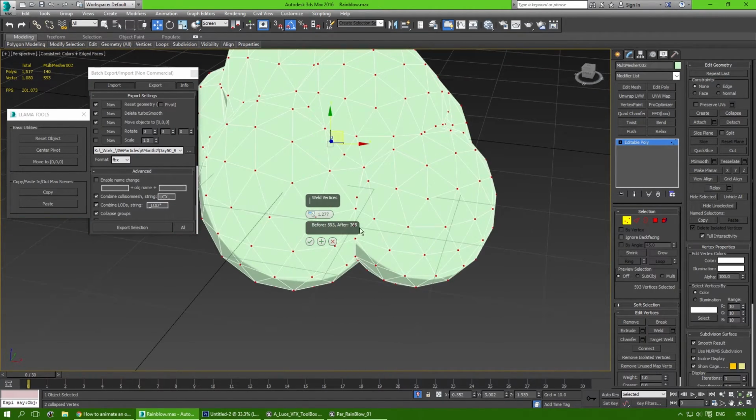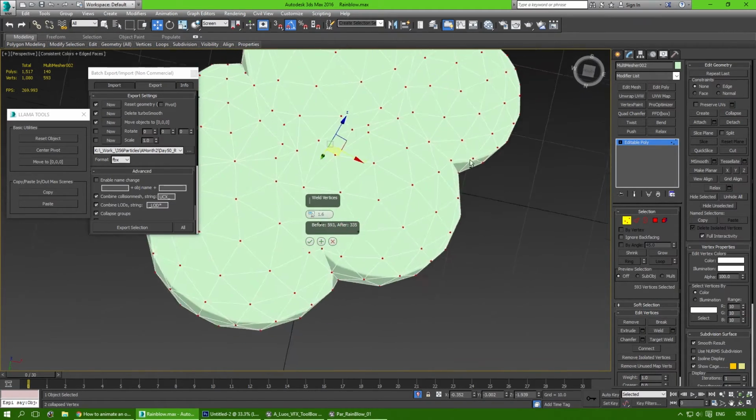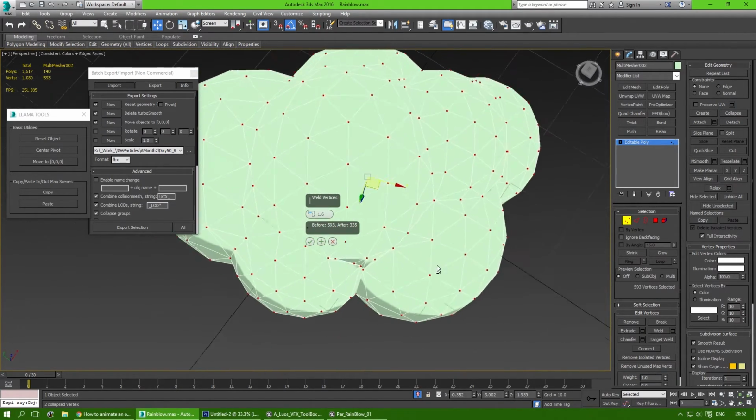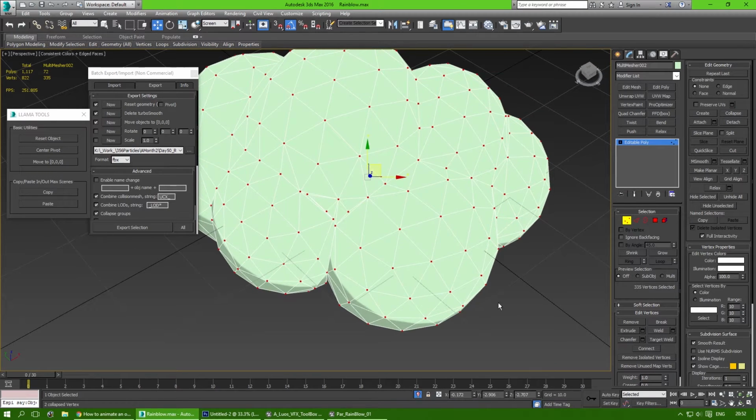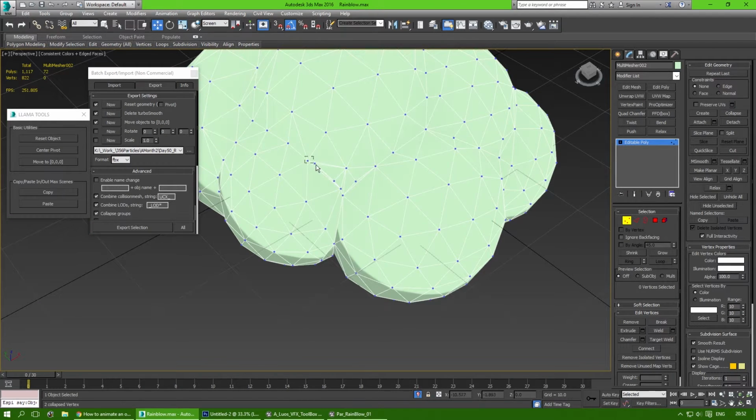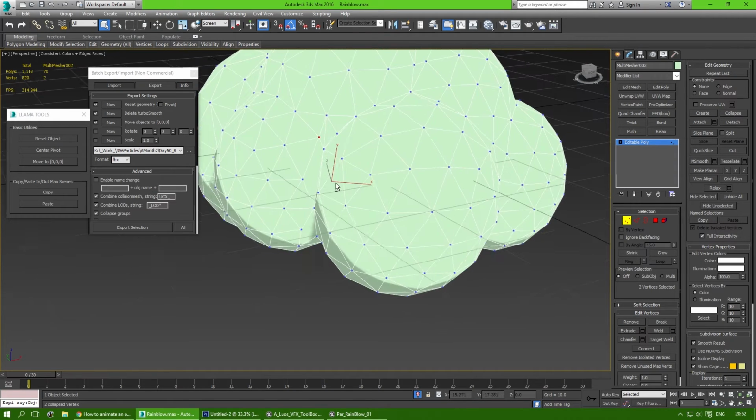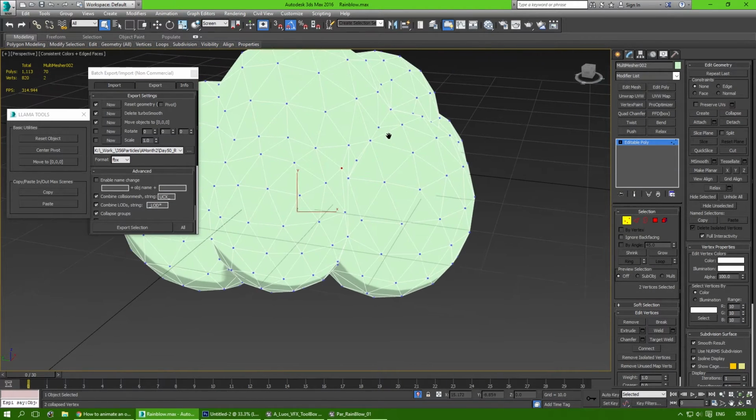Let's see. Yeah, 1.6 looks okay. And a few manual ones, because they look really ugly.